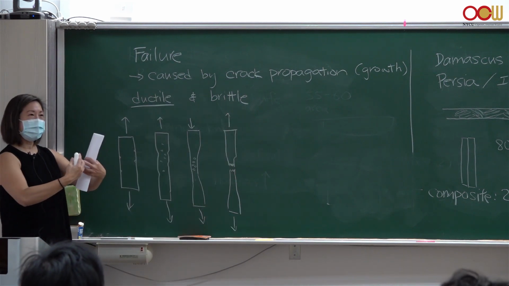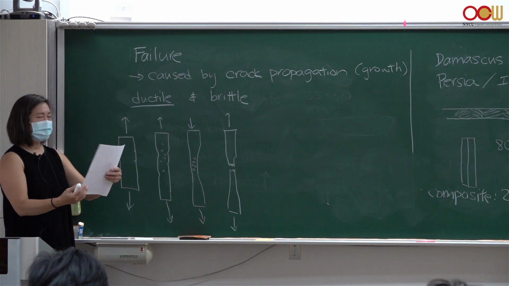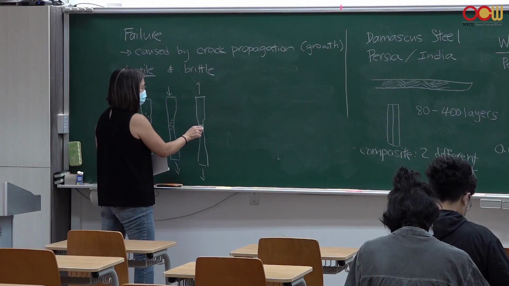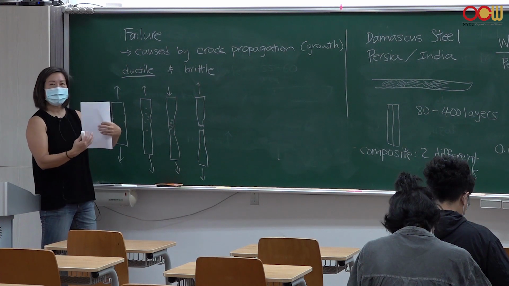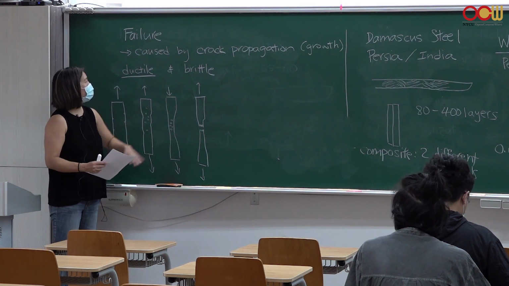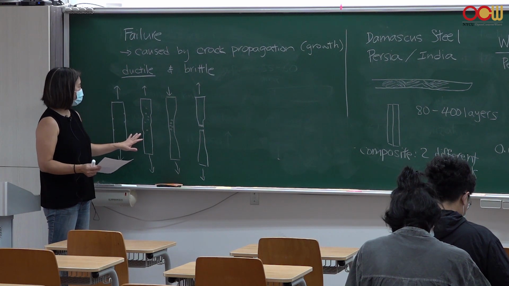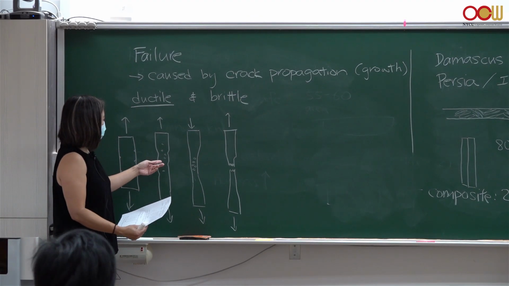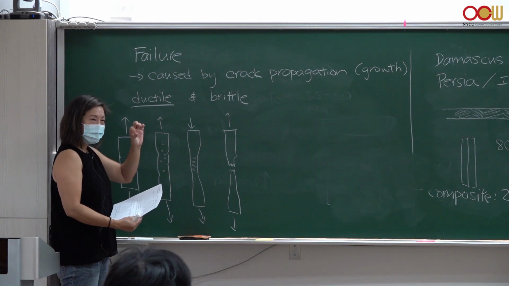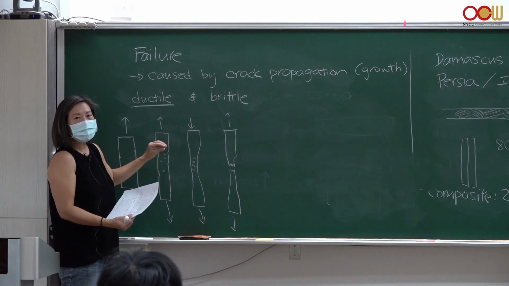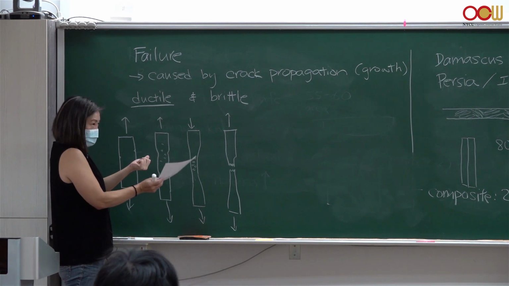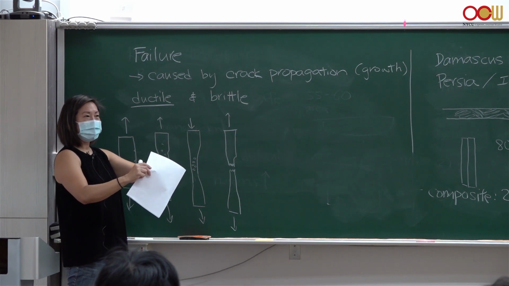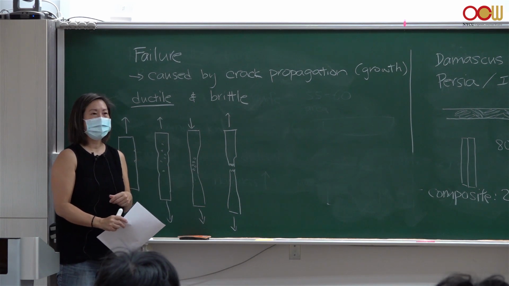Okay, so it has what is called a cup and cone pattern or a fibrous pattern. So the break surface is not clean. So that's what happens in a ductile material. You have cracks on the surface that grow in, and then cracks inside. These little pockets are like cracks inside the material that grow out, and eventually the cracks from the outside and the cracks from the inside meet, and the material breaks.